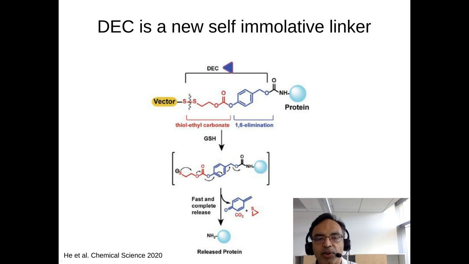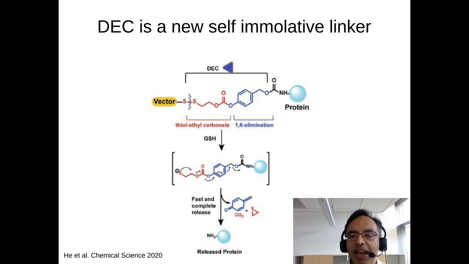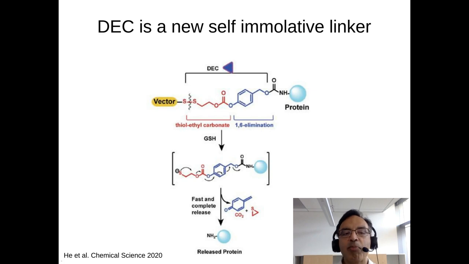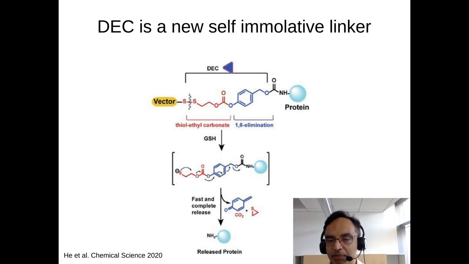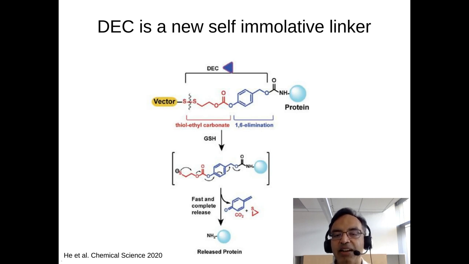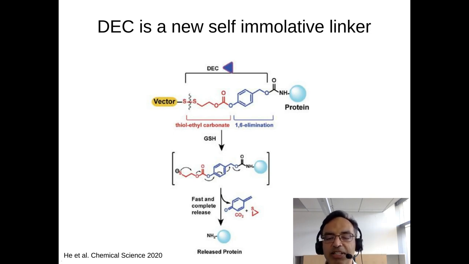I'm now going to talk about another Cas9 delivery strategy focused on making Cas9 protein conjugates. Everything discussed so far has been based on nanoparticle-based delivery vehicles for Cas9. However, nanoparticles have certain limitations — in particular, they're big. CRISPR-GOLD is around 200 nanometers, meaning there will be many tissues it cannot access. We are therefore very interested in making Cas9 conjugates with polymers or peptides that can do delivery by themselves, because that should be much, much smaller.